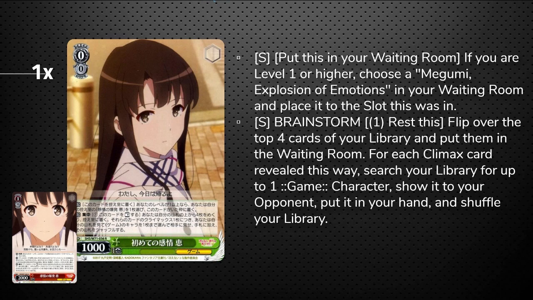Choose a level 1 Brainstorm and put it in the slot this was in, as long as you're at level 1. So this is in the list mostly as a card that we can tap down and then change at level 1 to activate our event. And it's just another 5th way to get into the change train if all of our brainstorms go to clock at level 0 and we need to get them back on the field.